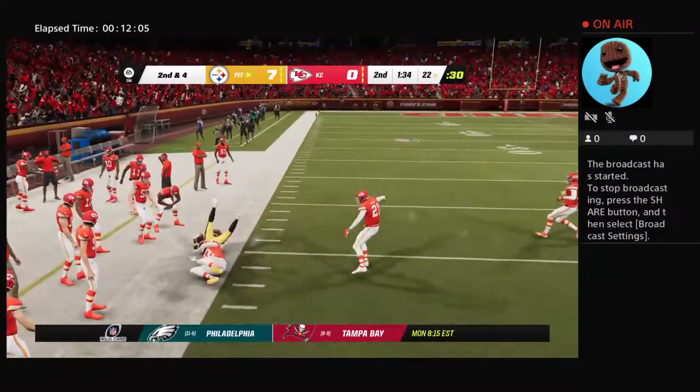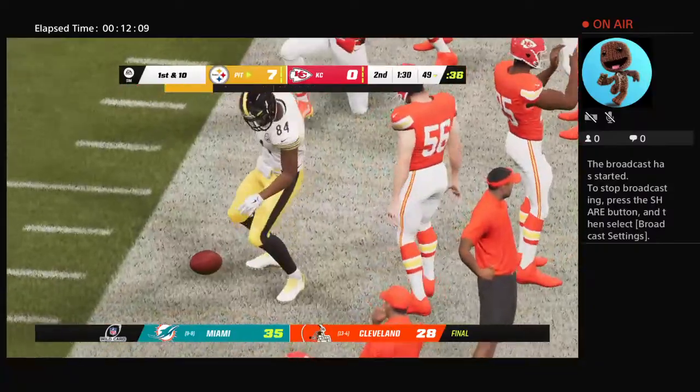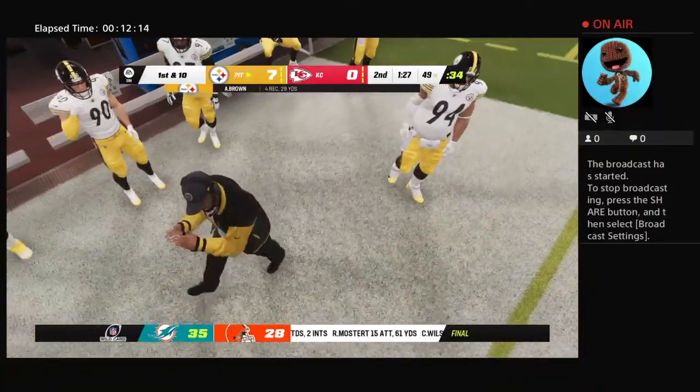Now this one complete downfield on the left side. And they nearly get this all the way to midfield. Mark him down at the 49. 27 yards there, a 1st down.